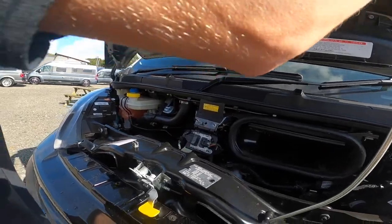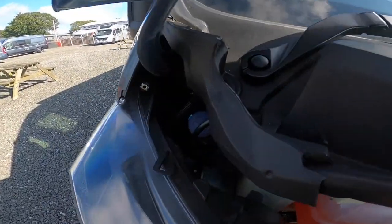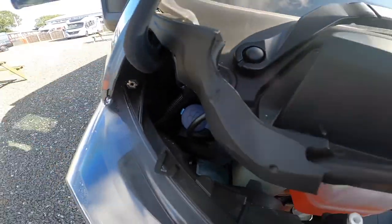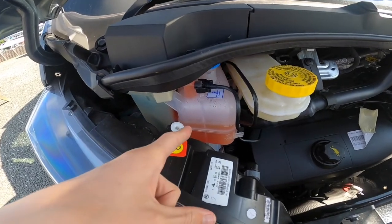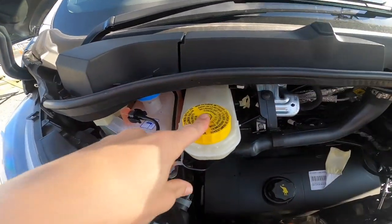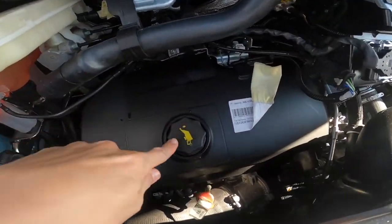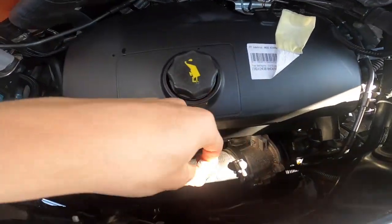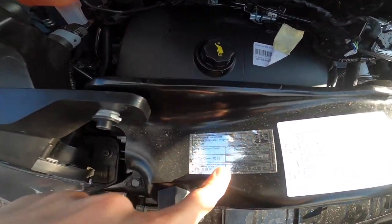Having a look underneath the bonnet, you've got your screen wash, this lifts off, and you've got your power steering fluid and your radiator coolant, brake fluid, engine oil filler and dipstick, and the paint code for the Grigio Ferrero, which is 691.